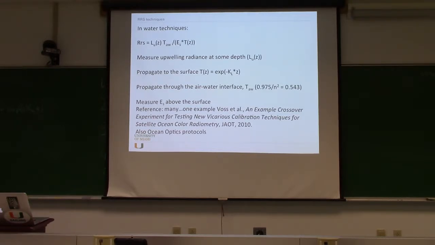Okay, so you have to take the KL that you got with the profiling and then propagate that radiance that you measure to the surface using that KL, okay? And then apply this transmission coefficient and then hope that I was measuring ES, or they were measuring ES, at the same time that you were taking that measurement, okay? Oh, no, you have ES on the TSRB. What's the problem with that ES measurement? It's in air. And why is that a problem?